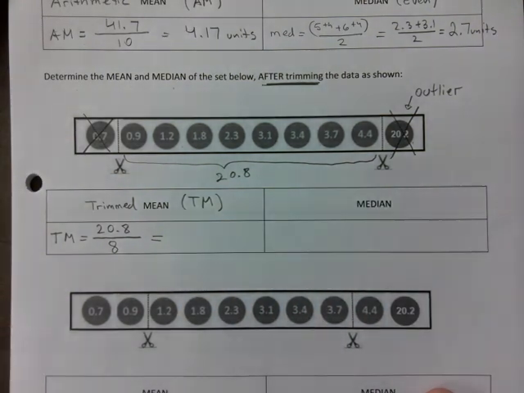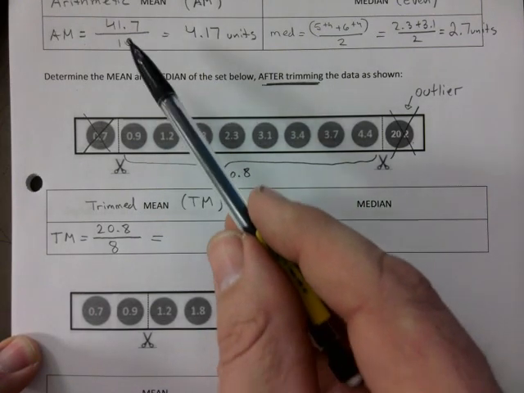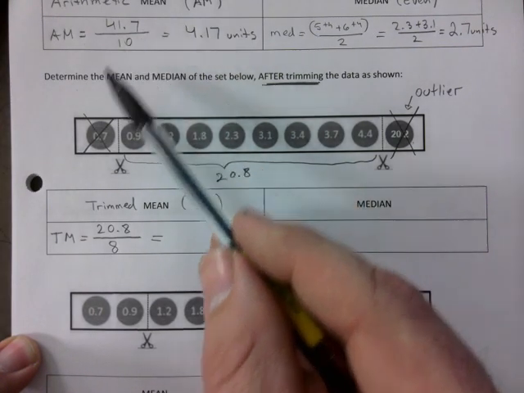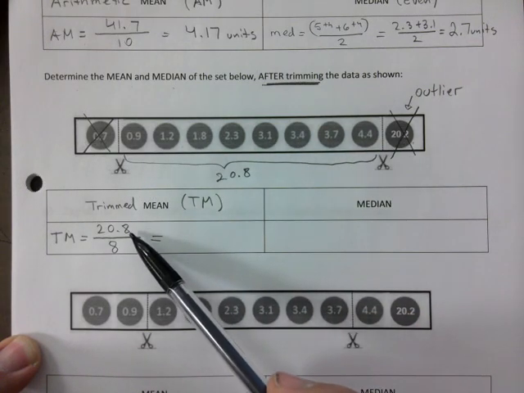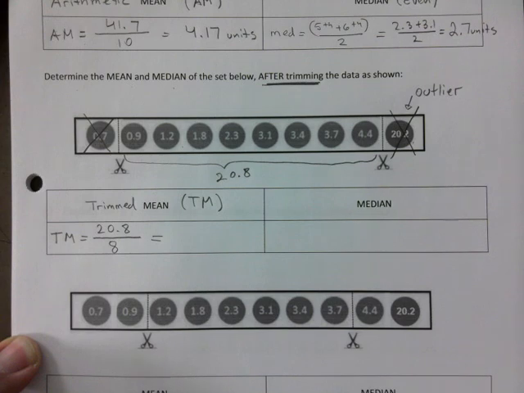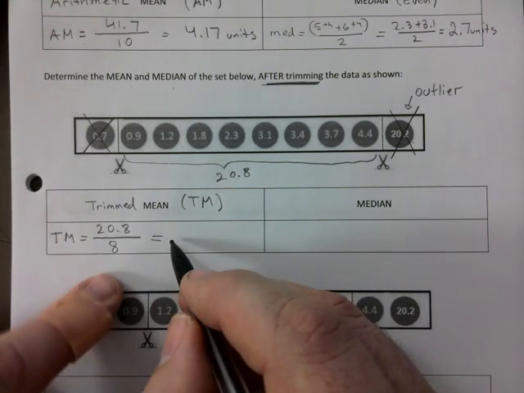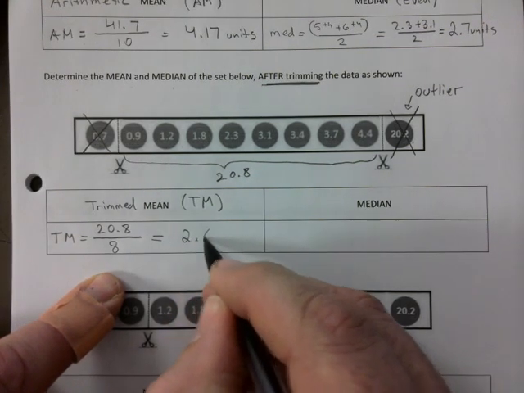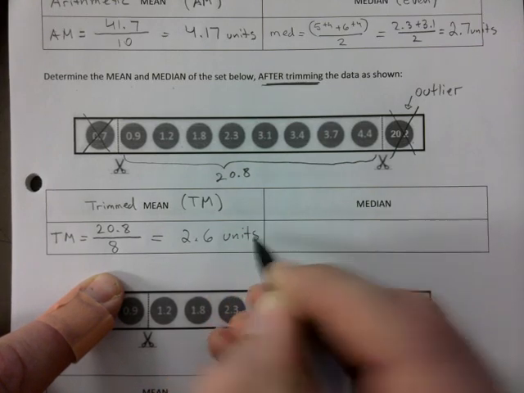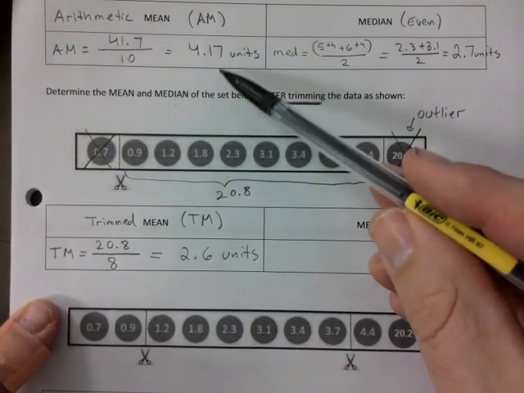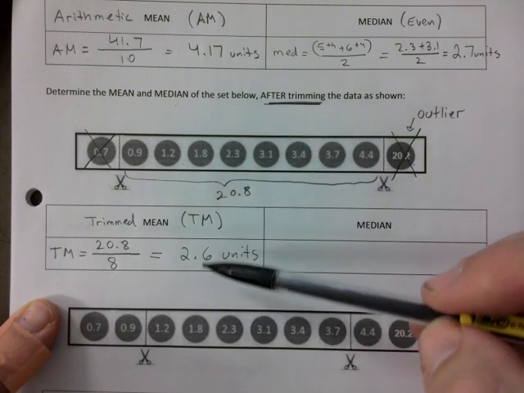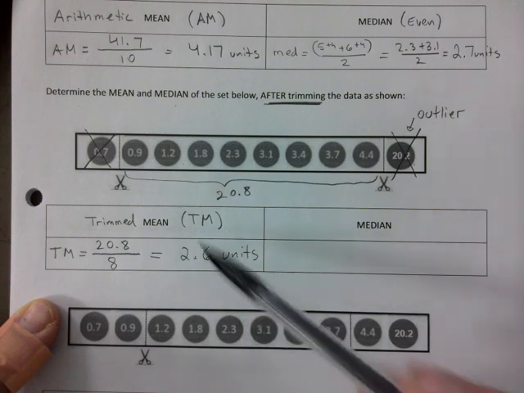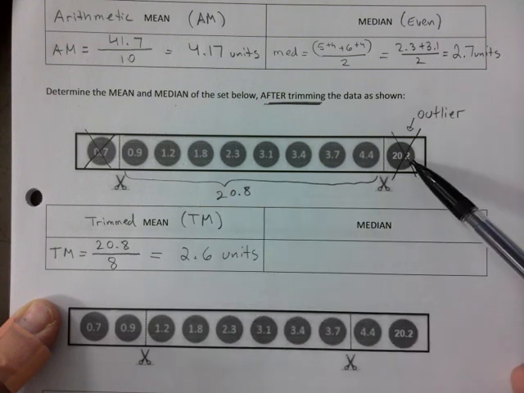There's a shorter way of doing it, and you will see later. The best way to do it is probably just take the 41.7 and just subtract these two numbers from it. That's probably faster. But right now, just stick with me to make my point. When you do this, you get 2.6 units. You notice the difference? It's a big difference, correct? Is the outlier gone? Here, when we do this, the outlier is no longer considered, correct?